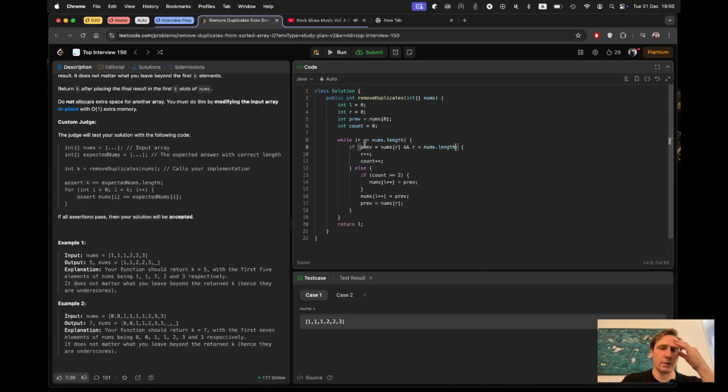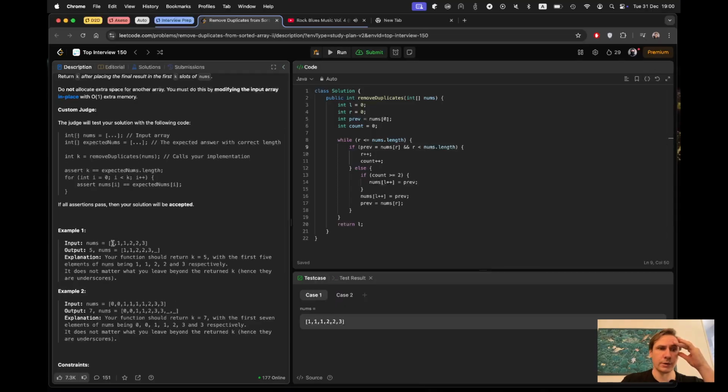So let's try. We are starting from this anchor here. Ref is 1 and count is 0. So we are going here. We are checking if it is correct. Yes, we're incrementing r to here and count to 1. Again, it's the same.